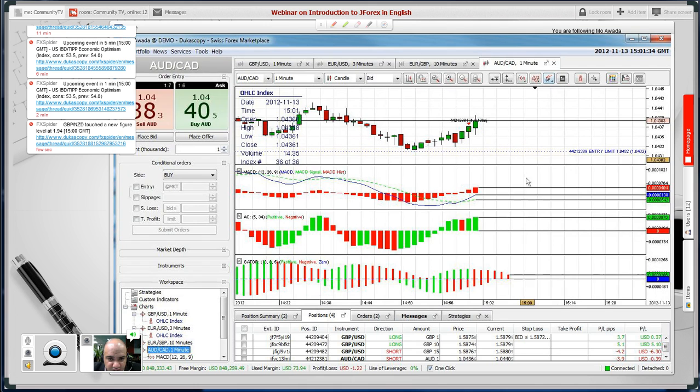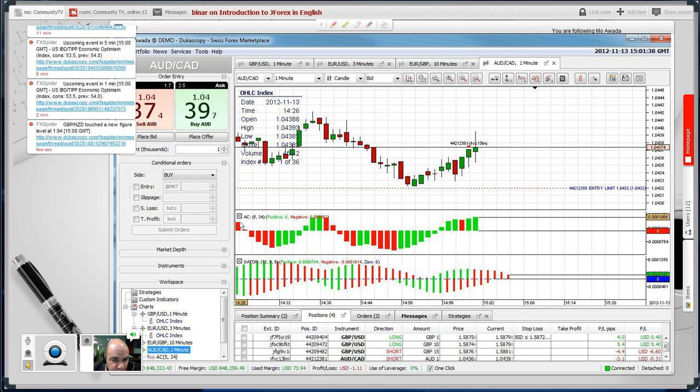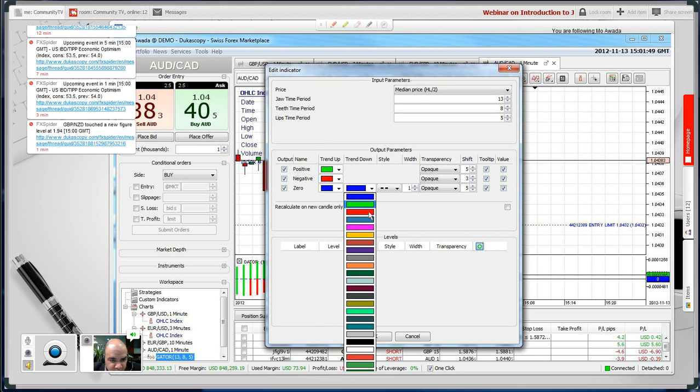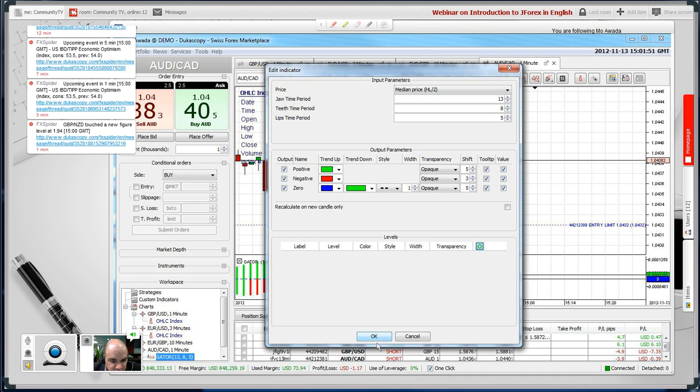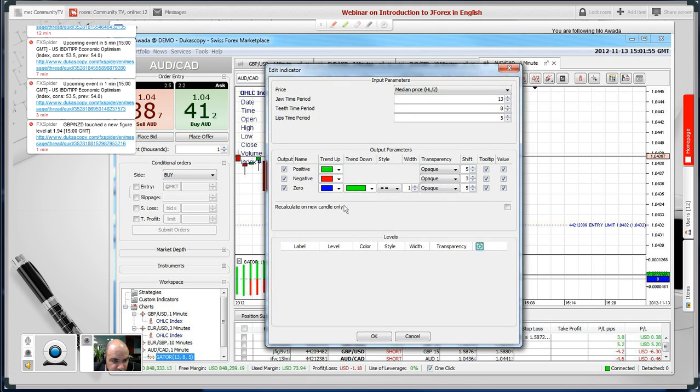If you wish to get rid of the indicator, simply click on the X at the end there. If you wish to edit, right click anywhere on the indicator. You can add, edit, or remove the indicator. So we can edit, change the color. Let's make it pink and light blue and green, for example.